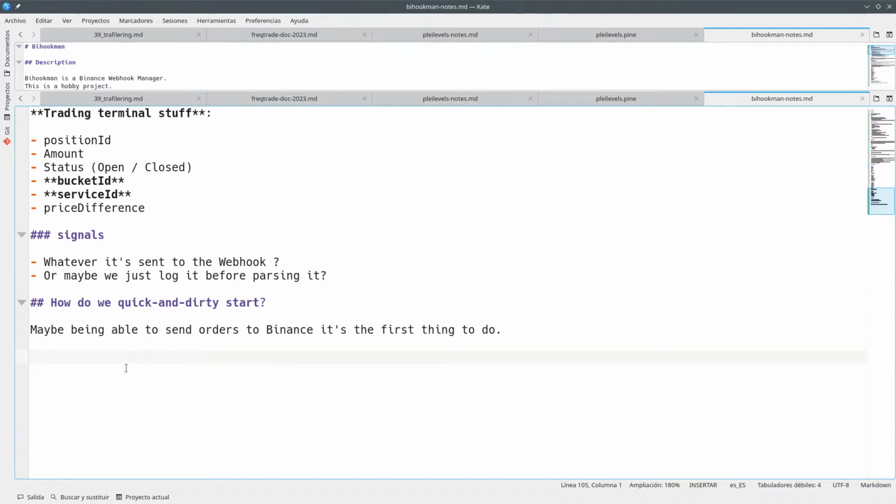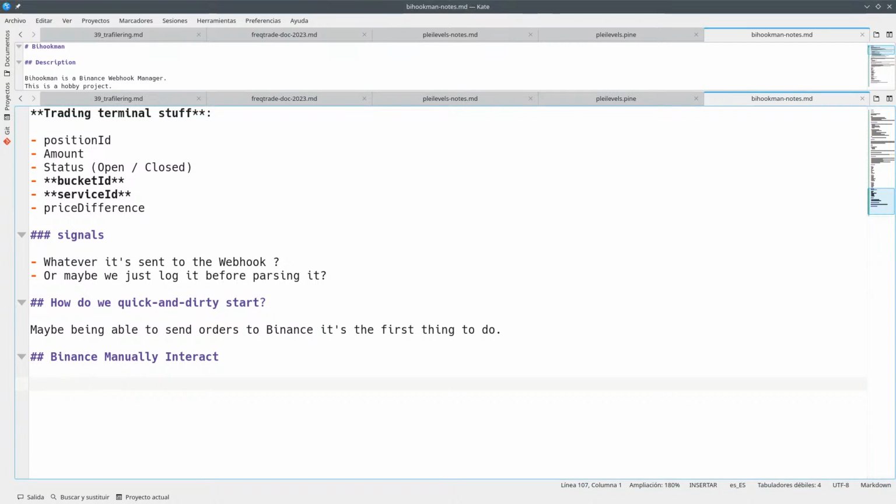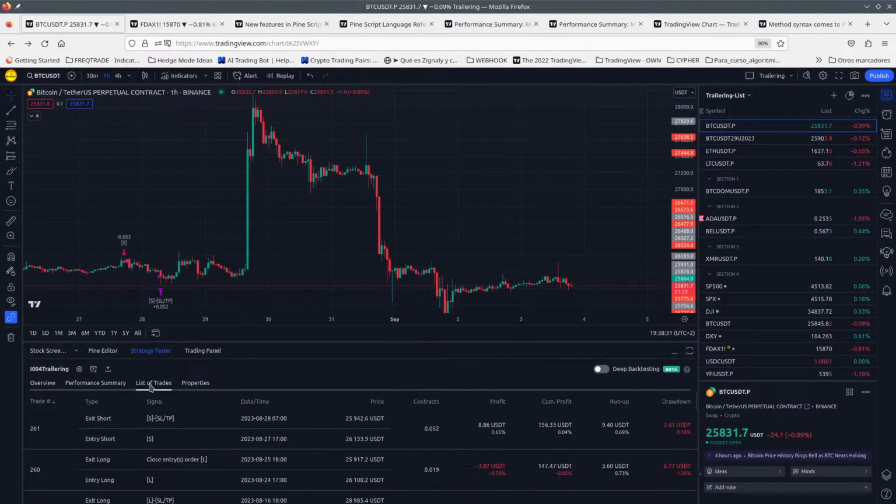Okay, now Binance manually interact. So what I want to find here is whatever I was sending before, which I think I can send.